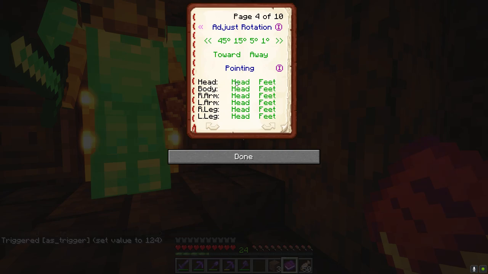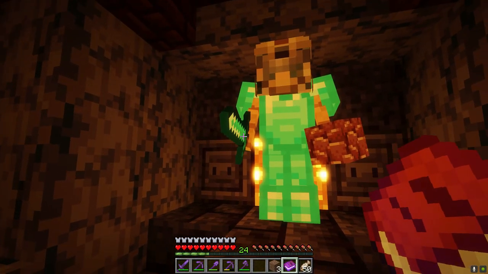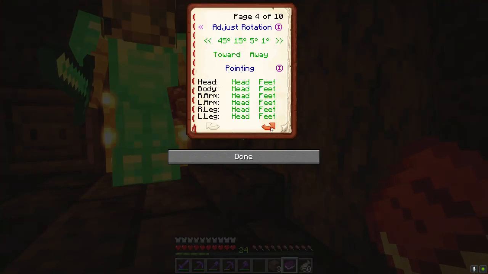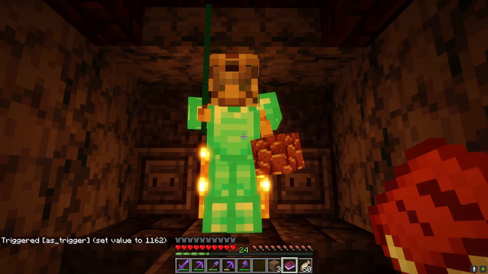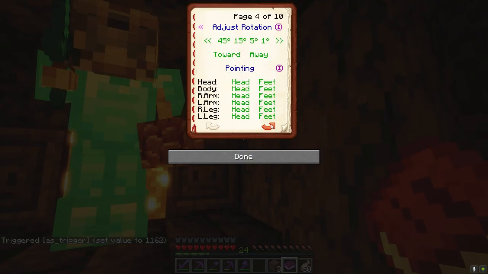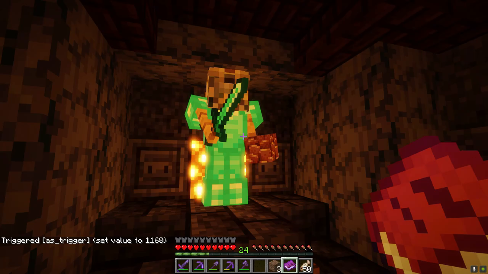The pointing, for example, the arms are going to be relative to the statues. So this is going to be his right arm, even though it's on my left. And this will be his left arm. The same is true for the legs. So if I wanted to point the right arm, I can say point it to your head, and he's going to lift it up and put his sword forward. And if I say point it to your feet, he's going to drop it down a bit and point it more towards his feet.